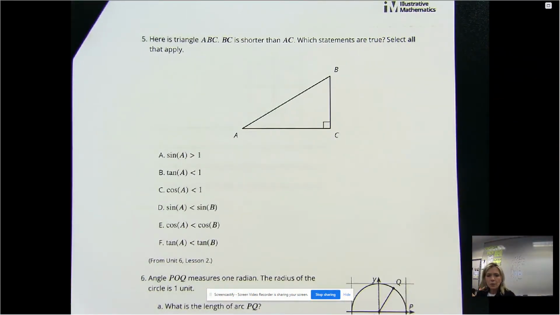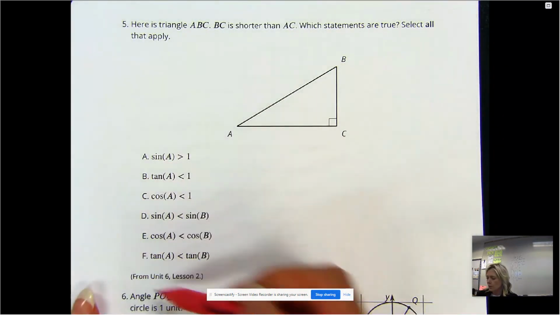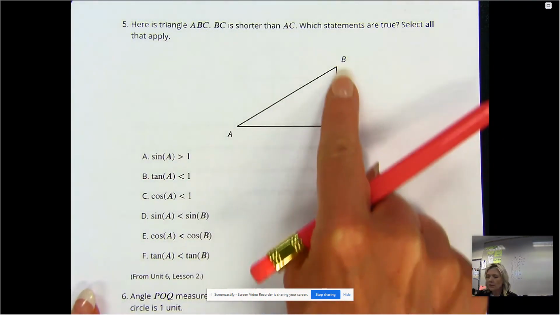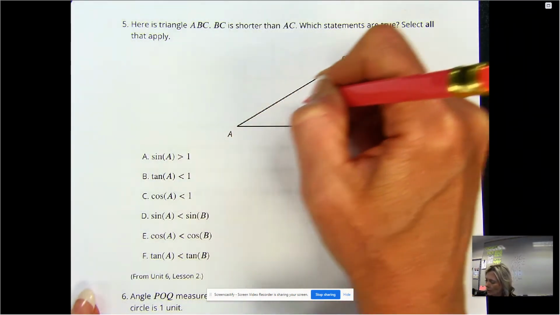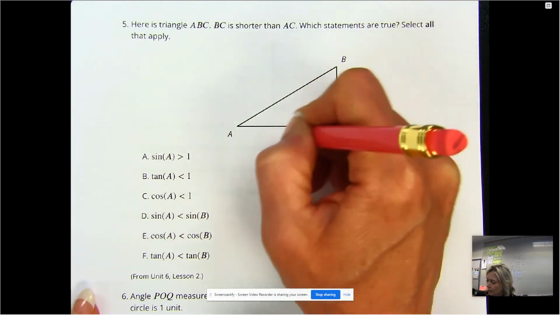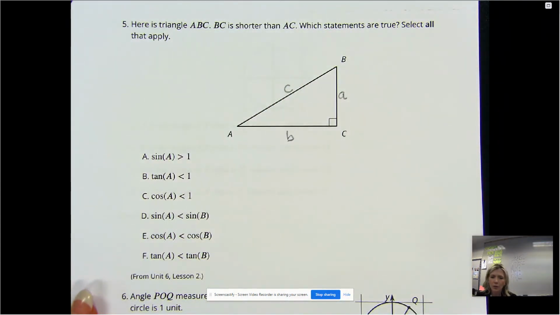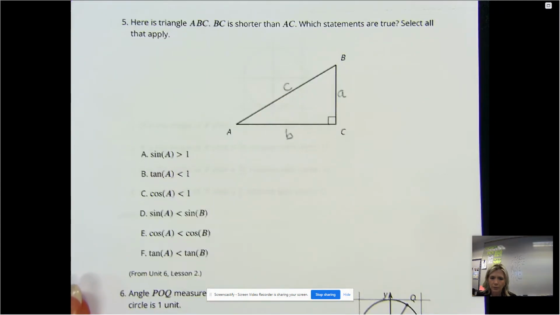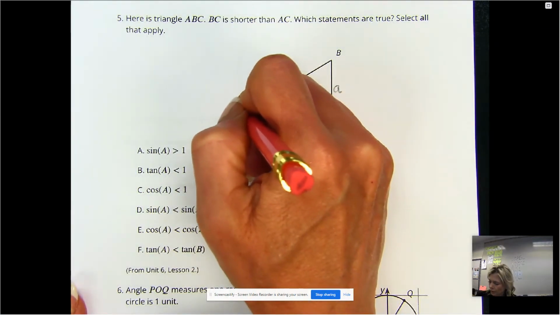Okay, so when I was working on this one, I thought it would be a good idea because I'm doing all of this comparison, but none of these sides are labeled with anything. So I'm just going to go ahead and do that. Opposite sides get the lowercase letter of the angle because it will help me make some ratios and be able to compare. Okay. So first of all, here's angle A.